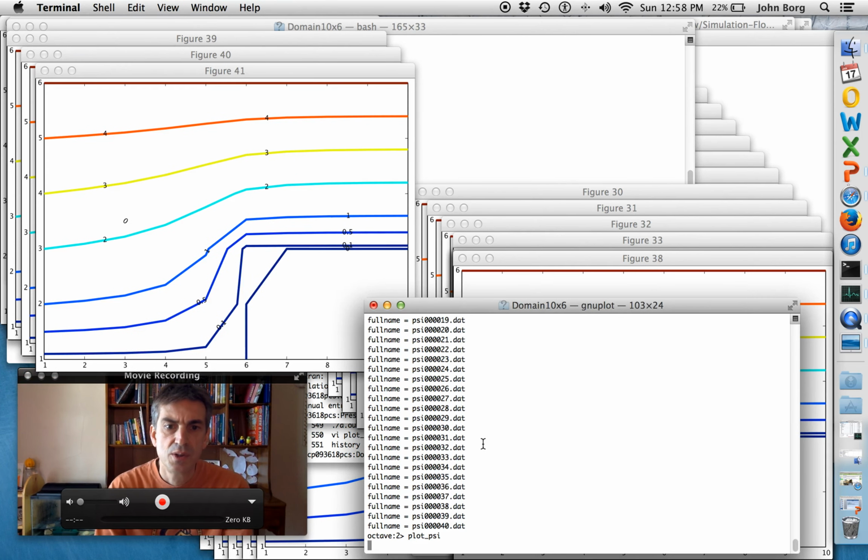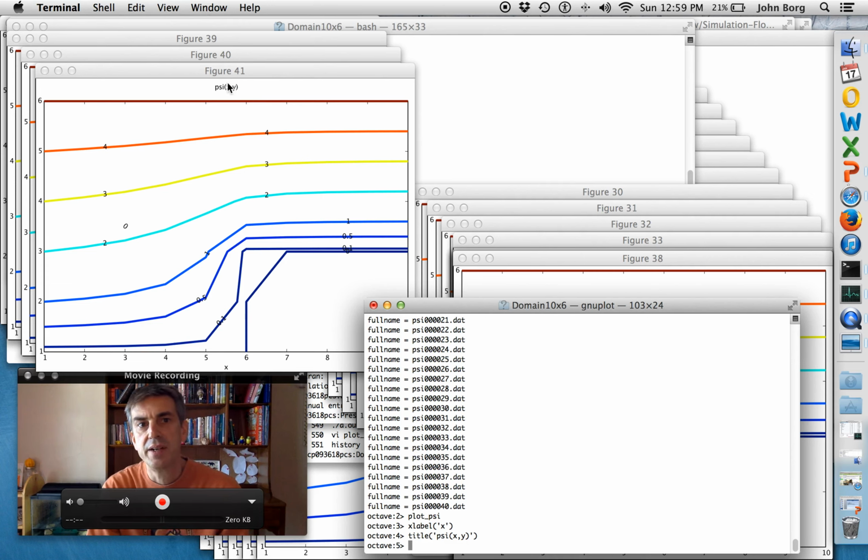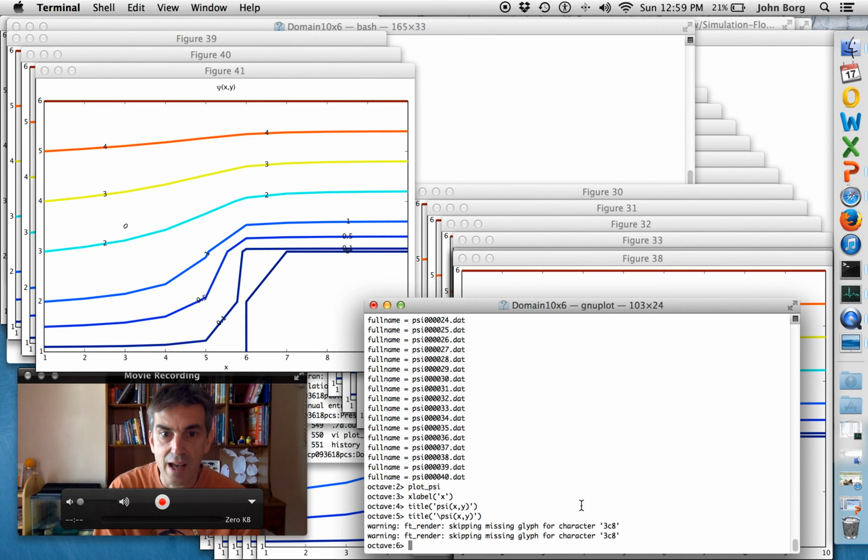And so you can do that using this xlabel. You can see there's an X there. You can also put a title on there. So we'll put a title up there. Now, it'd be cool if that actually were the Greek letter. And the way that you do that in Matlab is you put a backslash in there like this, and that alerts Matlab that what you're going to write next is a Greek letter, and so use that size. So that's how you do that.